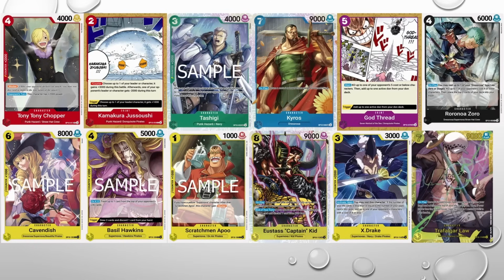This is in pretty much every green deck that's not relying on another colour's 2ks or type-locked 2ks. Kyros we could have probably gone without. I don't think we really needed this. Godthread has become a staple in Blue Purple Luffy, but doesn't see much play outside of that. And Zoro, I think we could have also gone without this. Both this and the Kyros were only seen playing Usopp, and Usopp did not last very long.